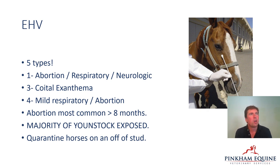And then also, once a horse has been exposed to EHV, it's an extraordinary virus that can remain latent in the lymph nodes of the horse. And then at some time later, due to some stressor, transport or whatever it is, it can reappear within the horse. So a mare may be in a field, in a settled herd, and for no apparent reason, some sort of stressor causes this EHV to reoccur in the mare and causes an abortion, which can then trigger an abortion storm potentially. So it's just a feature of EHV that is worthwhile being aware of.